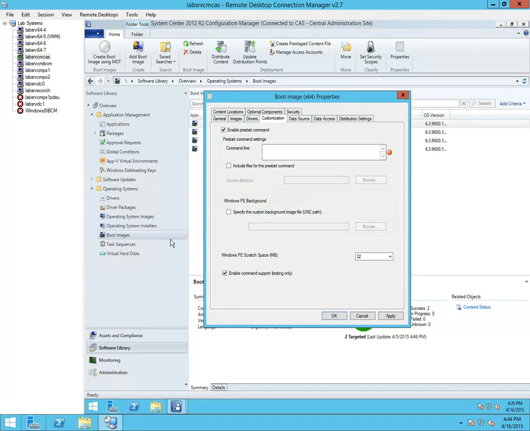Also, in the Windows PE environment, there are some things that may not work as completely as they do in full running Windows. An example would be PowerShell. PowerShell support is great in Windows PE, but the kind of commands that you might want to use to establish a remote session with another system on the network won't work with the remoting styles that are in the later versions of PowerShell. You can do remote connections to systems in PowerShell using the classic remoting, where you supply the computer name and so on. You'll see an example of that in a minute. But understand that there could be differences in the way things work in Windows PE.